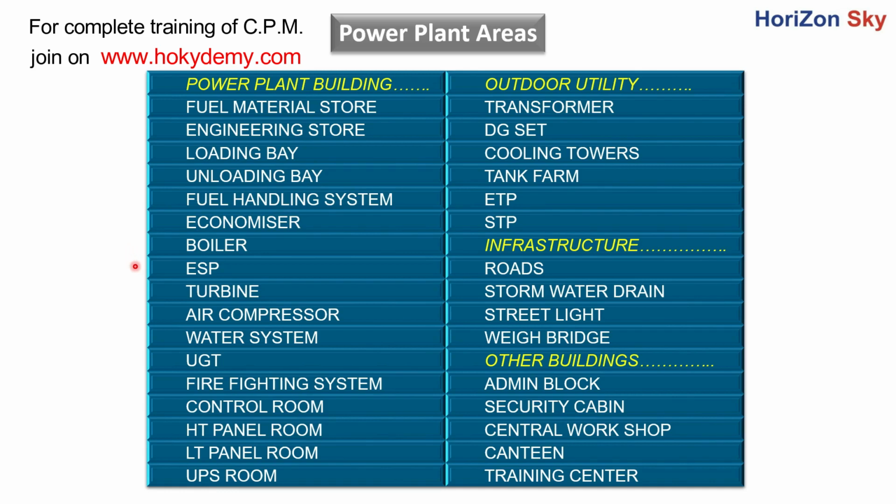Then we have the ESP. ESP simply means the Electrostatic Precipitator. We can simply say ESP is an air pollution control device. Now, the gases that are leaving the boiler are very pollutive gases. So, at the end of that, the ESP, that is the Electrostatic Precipitator, is installed. These are generally zinc or copper plates, where the materials from these pollutive gases are deposited. That is, the carbon leaving these pipes is intercepted by the ESP.